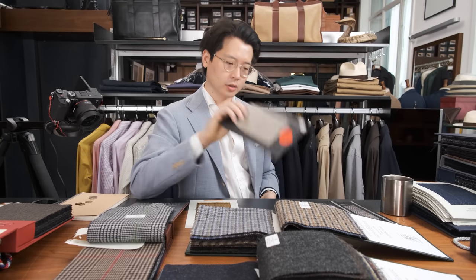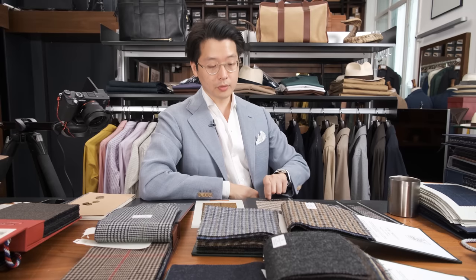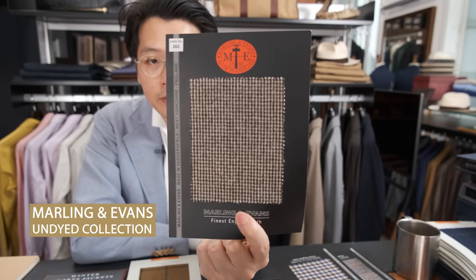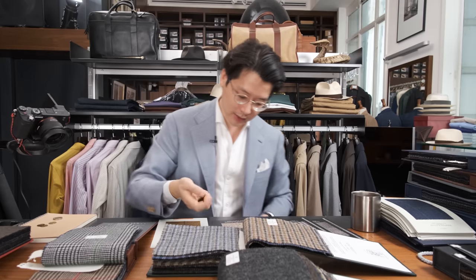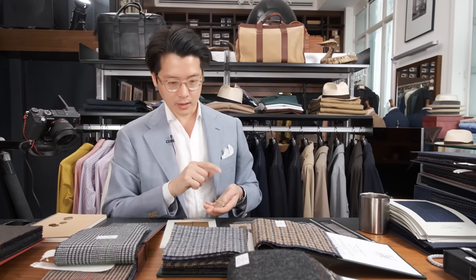This one I would actually do as a safari jacket. I really enjoyed wearing my ivory safari jacket in linen all summer and I kind of want to have a winter equivalent — not exactly the same, but something you would use in the same way. This is obviously very cream but it has a very winterish texture to it and a lot of brown in it too, which makes it a lot more interesting. That's the safari.